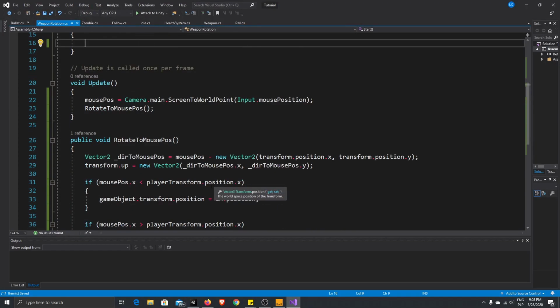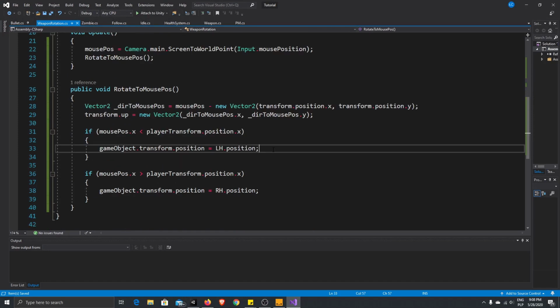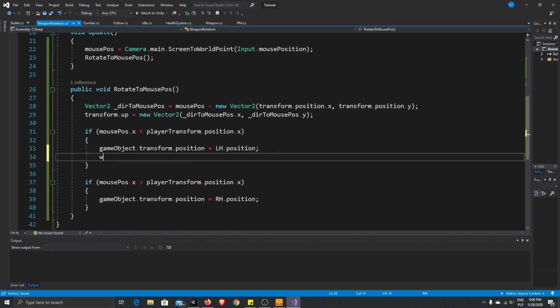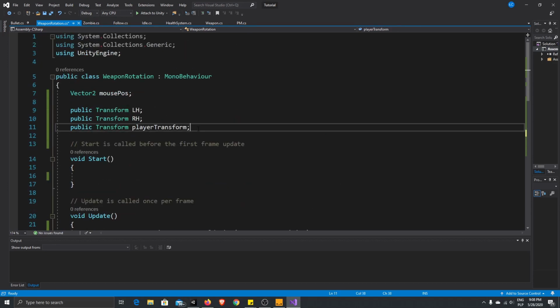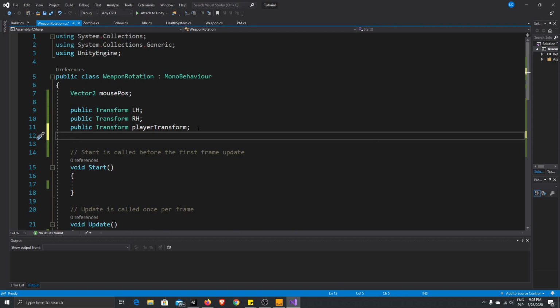So when we are on the left-hand side, we need a weapon reference for our sprite renderer. So let's write public, this will be the reference for the sprite of our weapon.